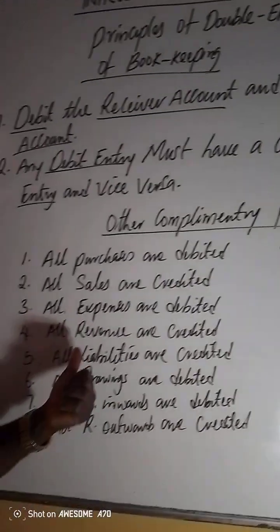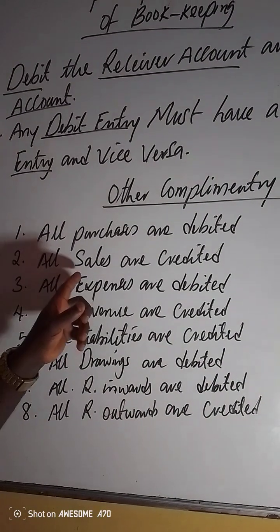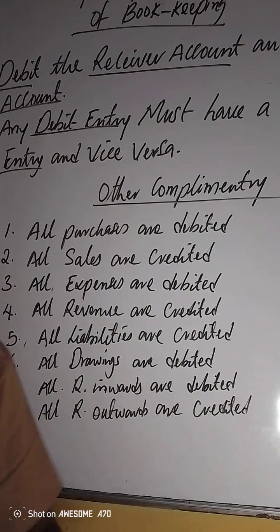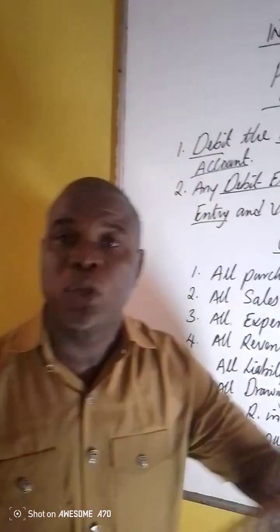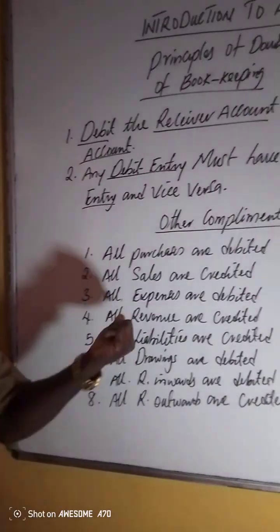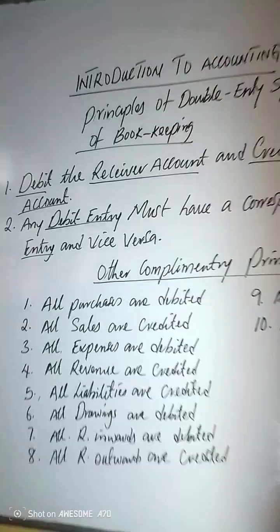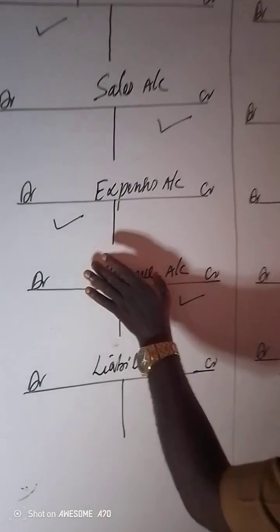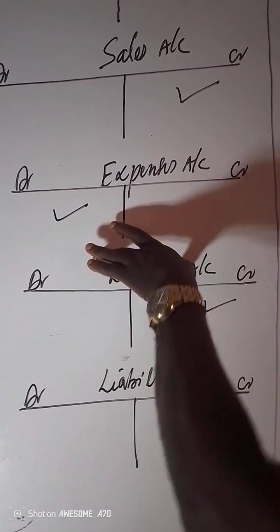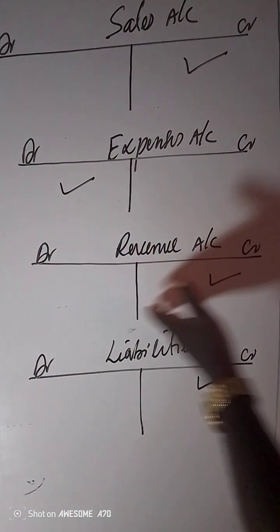By the time you open an account and the account is revenue, mind you, it must be recorded on the credit side. Though I singled out sales here, because sales is commonly found in double entry transactions where I sold goods, that's why I decided to single it out and treat it separately. By and large, all revenue are credited, and sales is also the main item under revenue. So anytime you open a revenue account, be it interest received, commission received, rent received, or any value received by the business in the form of revenue which will add value to the business, such an account should be credited.